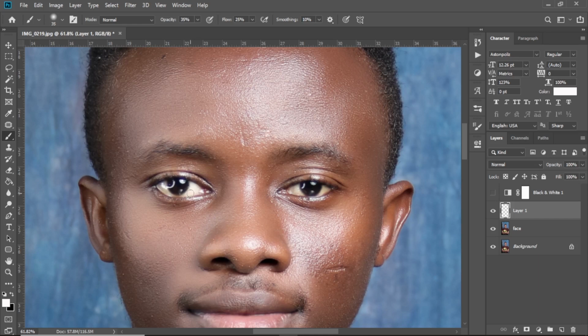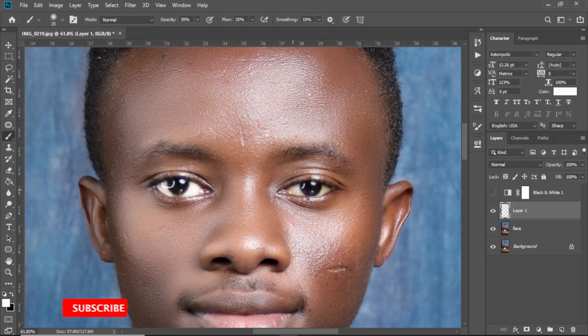So you repeat the same process for the other side. This is how you can easily whiten the eye. Just brush gently, reduce the brush size, move to the other part of the eye, take your time, click and brush all the yellowish portions. You can increase the size, but make sure you brush inside the eye, not the outskirt of the eye.